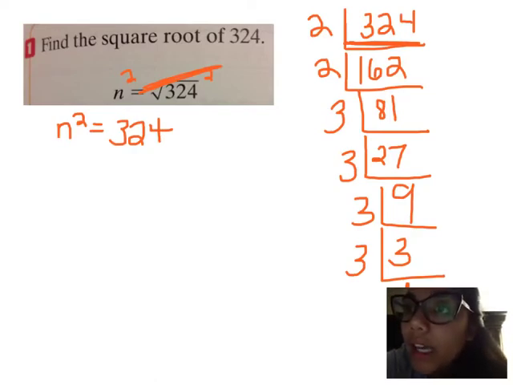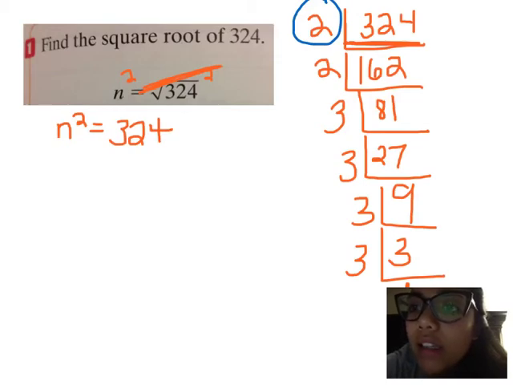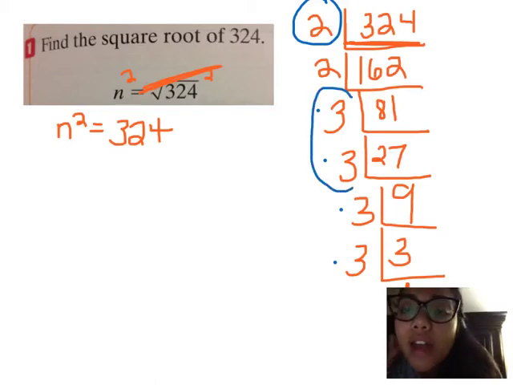Because I want to get 2 of the same identical factors, because I want it to be something squared. That's the whole purpose. So 2 times 3 times 3: 3 times 2 is 6, times 3 is 18. So I have 18 times 18, which is the same thing as saying 18 squared. So that means the square root of 324 is 18. And you didn't even have to get out a calculator to solve that.